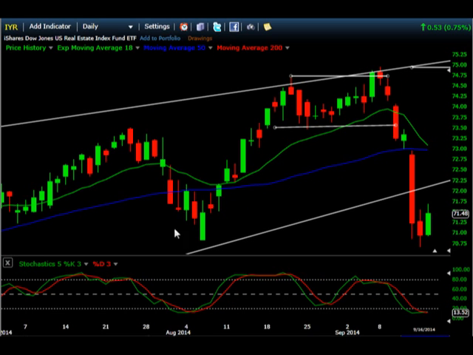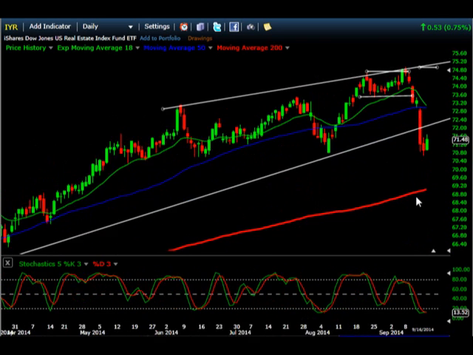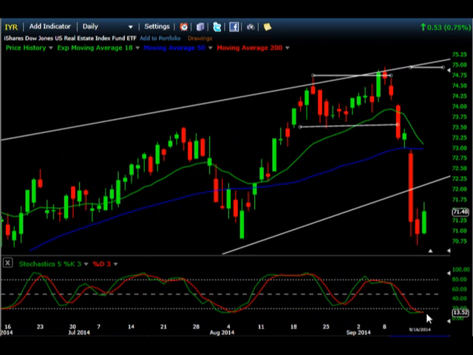And now real estate. As you can see, real estate had a pretty big dip. Now it's way under over here, which is good. This is a nice opportunity, providing that it's over the 200. So let's take a peek. And there's our 200. So this is good. So let's look for a crossover on that.